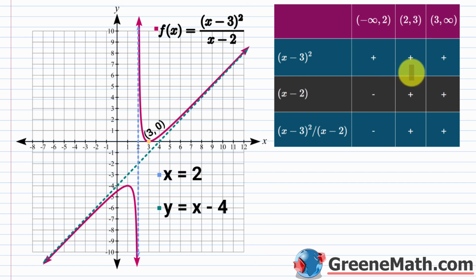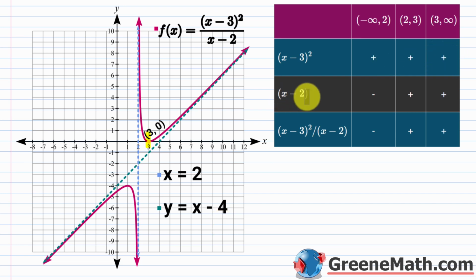So you'll notice that I have a little table and I have anything less than 2, anything between 2 and 3, and then anything greater than 3. So you'll notice for this guy up here in the numerator, (x minus 3) quantity squared, you'll see positive, positive, and then positive. So where does that come from? That's the fact that this guy is squared. So again, no matter what I plug in there, unless it's 3, when I square it, I'm going to get something positive. Because if the result of this is negative, when I square it, I get a positive. If the result is positive, I keep a positive. If I plugged in a 3 there, 3 minus 3 is 0, 0 squared is 0, but that's only going to be for right there. Everywhere else, this guy is going to be positive.